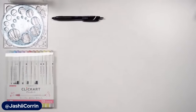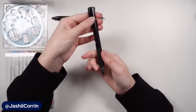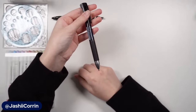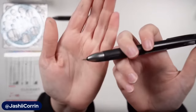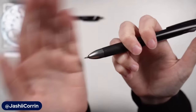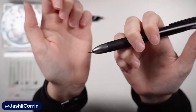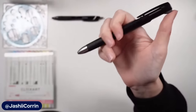But I also got, which is new to me and very cool, a combo pen, like a multi-pen. It's got a black cartridge for black pen ink, and then a red cartridge for red pen ink. But what it also has is a mechanical pencil nib. So you can have a mechanical pencil and your regular writing pen. So if you only want to take out one utensil, but you want to be able to write in pen and pencil, ta-da! It's not too bad. It's pretty cute.